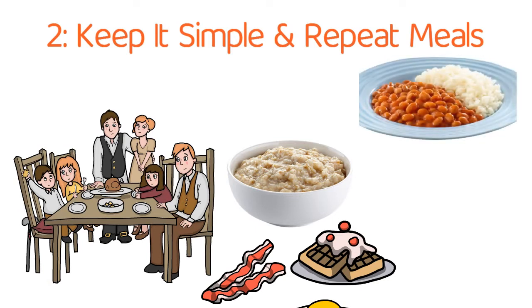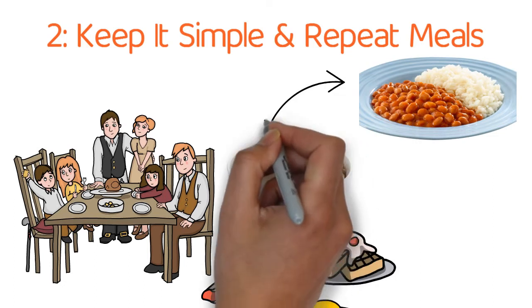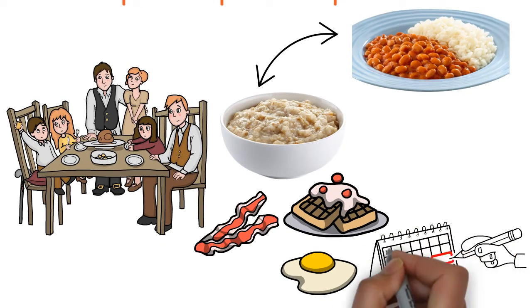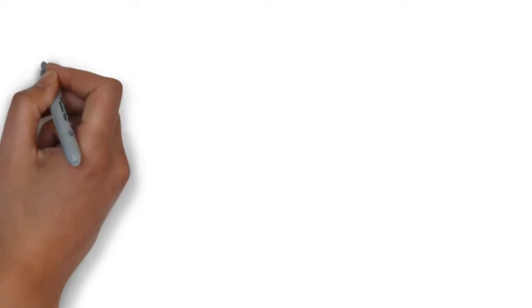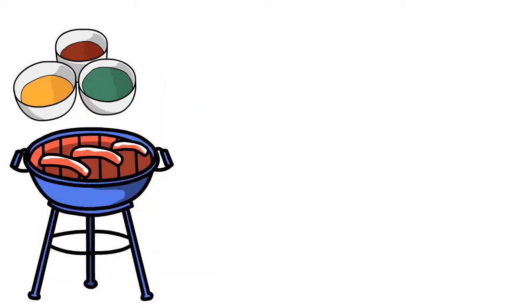Learn to eat simple meals and when you find a meal that you enjoy, repeat that meal often. I know it might sound boring to eat the same meal over and over again, but if it's something that you like and enjoy, it shouldn't be hard. Having the same meals multiple times each week will make things easier on you in the long run. You'll know exactly what ingredients you need and you'll know exactly how to make a dish that you enjoy.